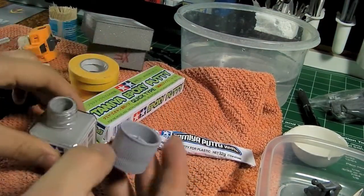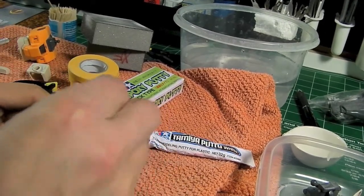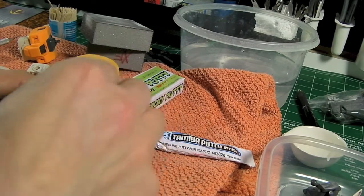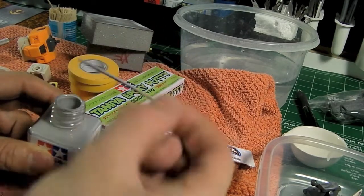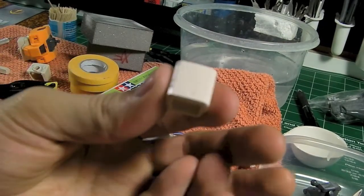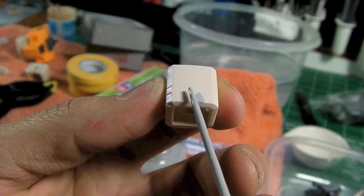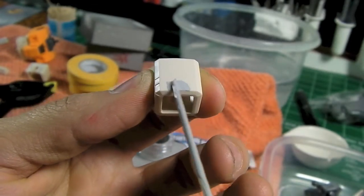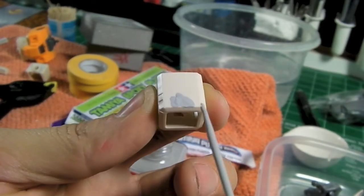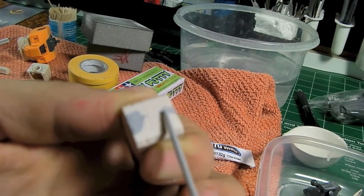Now to apply the surface primer, just take a toothpick. You do want to mix it up, and a paint stirrer will really mix it up well. This has been pre-mixed, but I'm just going to mix it up a little bit with a toothpick. And on this piece, I'm just going to go ahead and try to get rid of that little dimple. So what I'm going to do is just apply a thin layer. And I'm going to try to get a little bit more inside of that gap. And there's another one over here. It's not quite as noticeable, but it's still there.